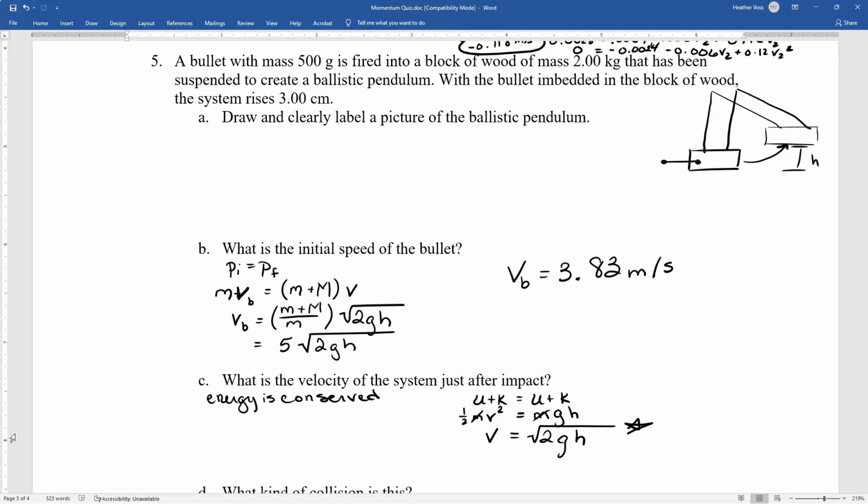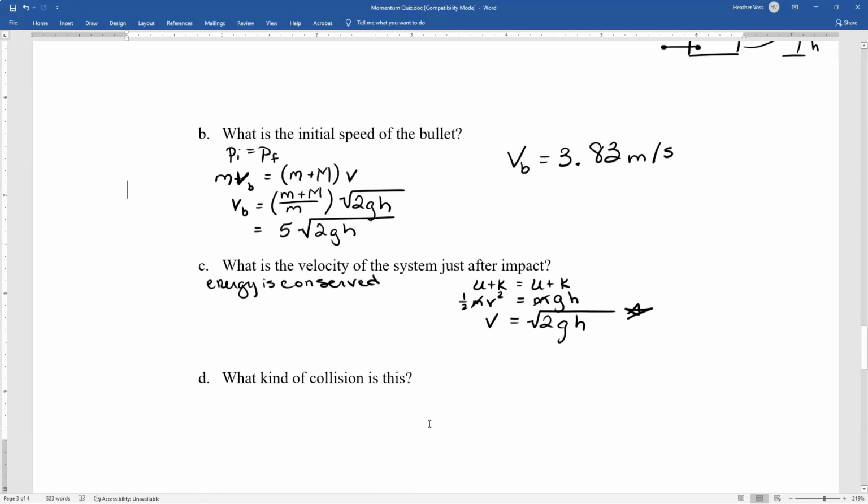So this is an inelastic collision. The collision is going to be losing energy. How do I know? Well, we have some deformation there. So that's kind of our number one hallmark. How do we know? Because there are things breaking down.